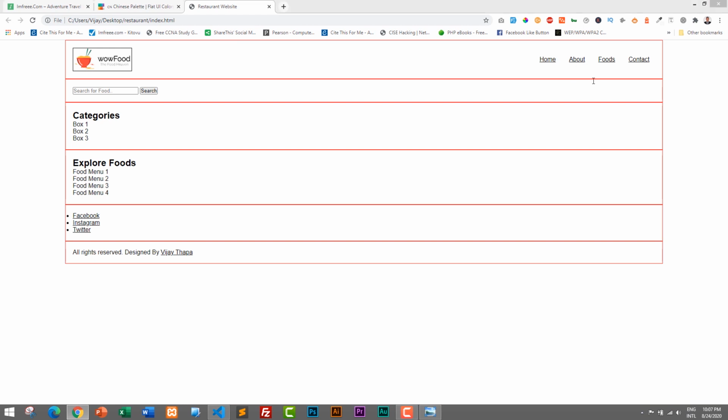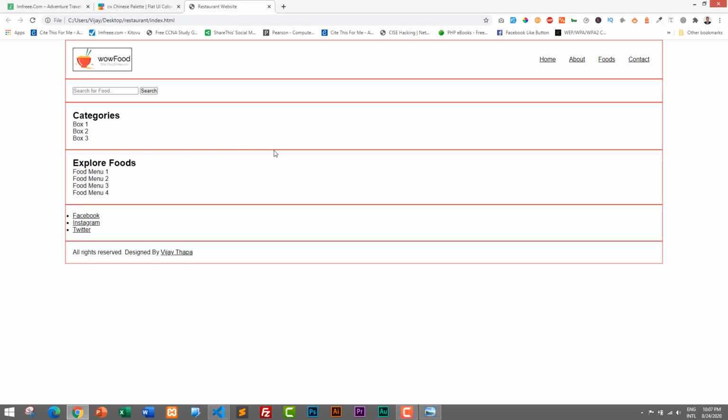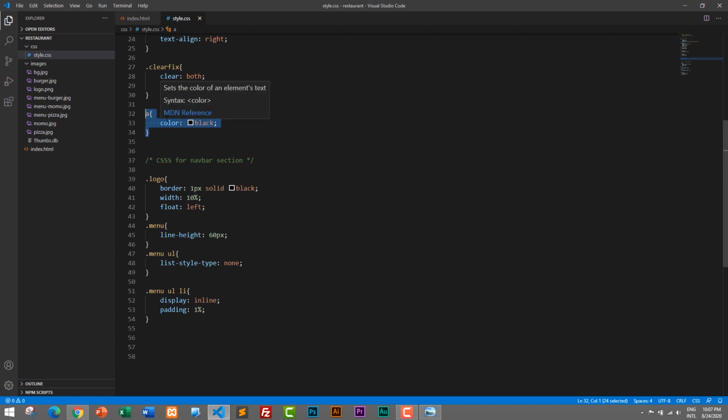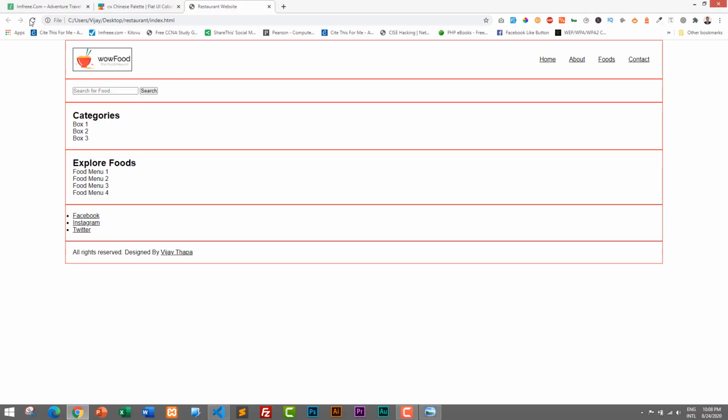We do not have any difference. So what should we use? If we use this anchor tag, then it will affect all the anchor tags in our page, like this color also changes, and the color of this changes as well. But if we do not use this and we only use this one, then the color of the menu section will only be changed, but others will remain the same. So the choice is up to you, but for simplicity I think I will change the color of all the anchor tags.